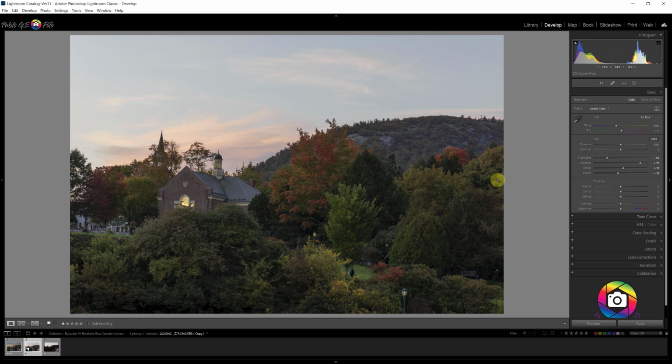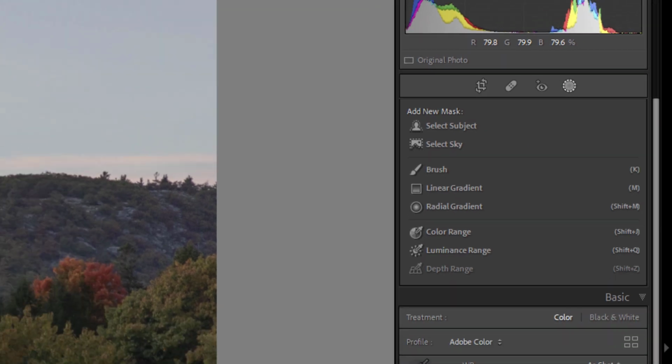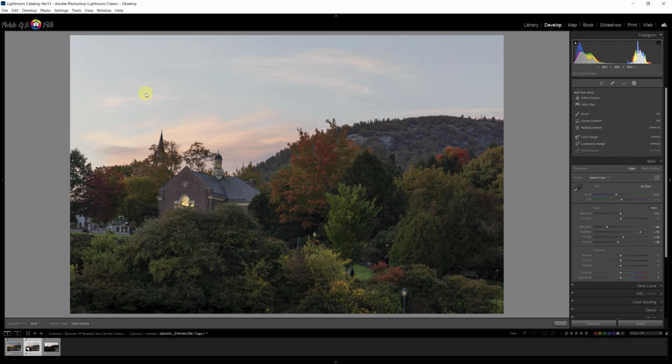In this image, we have two main parts: the foreground and the sky. So now I'm going to concentrate on working on the foreground, and I'm going to use the masking in Lightroom. I come to this masking area, and it gives me the options. We have the AI-driven masks, selecting subject and sky, and the other ones that we can use, like the brush, the linear gradient and the radial gradient, for example. Now, we don't have a select foreground option, but for this image, we can select the sky and then invert it, and that will give us the portion that we want.